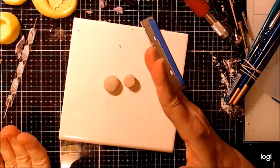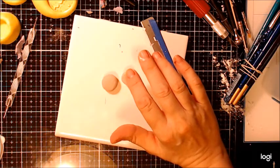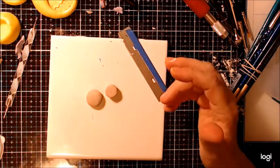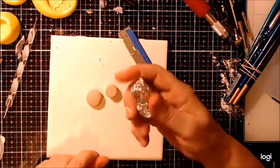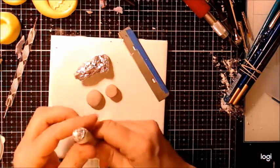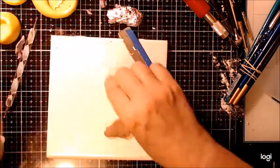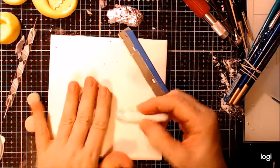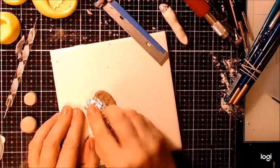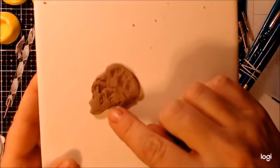Okay. So, with the texturizing, you can have a hard toothbrush, or what I do is take foil and just smush it up, and you can do that. It seems like they'll be the same, but they're not. They're all different. Like if I took that, did that, or this, see, that and that is different.